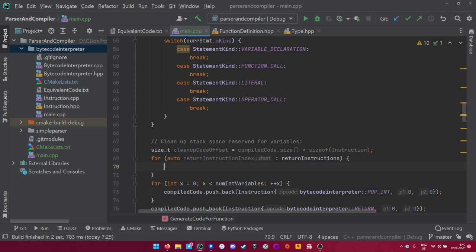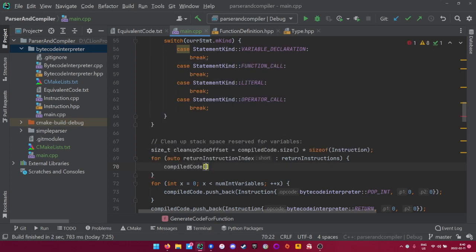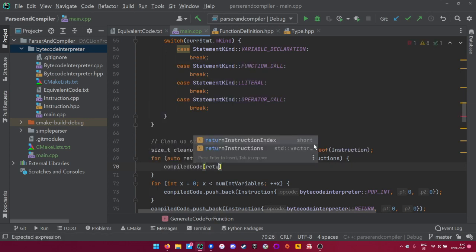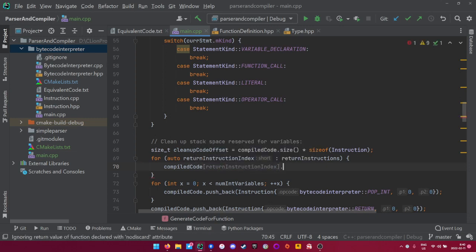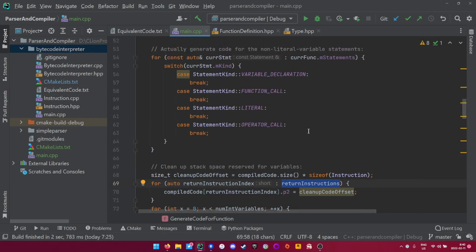And now we can say compiled code, return instruction index, p2 equals cleanup code offset. So basically we had the original, and these are not actually return instructions, that might be a bad name. They are return commands. But it's the jump instruction.